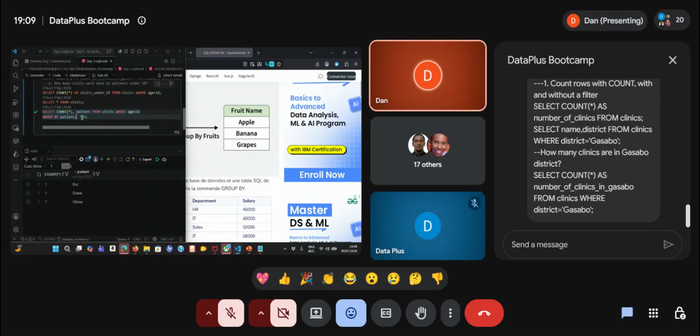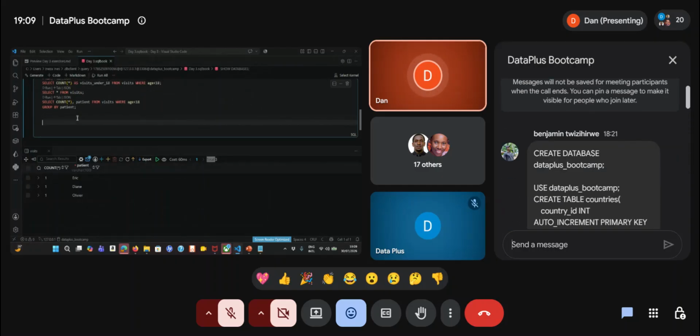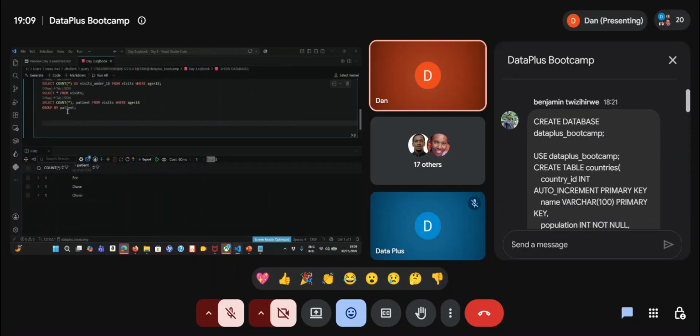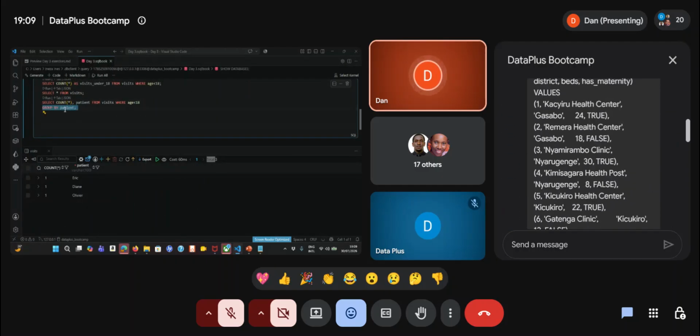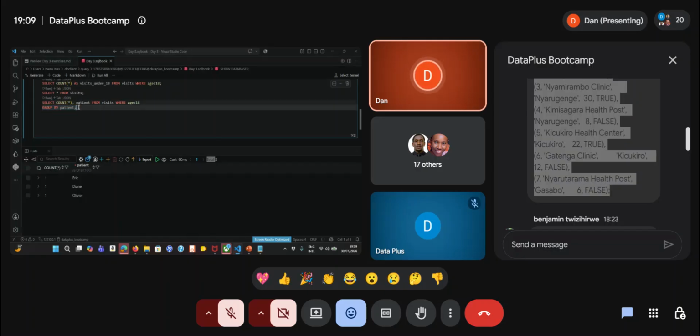But also, let me show you something else which will give the same output, and you tell me the difference. We just do like this. No, it won't. It will give us just the names, without the count.